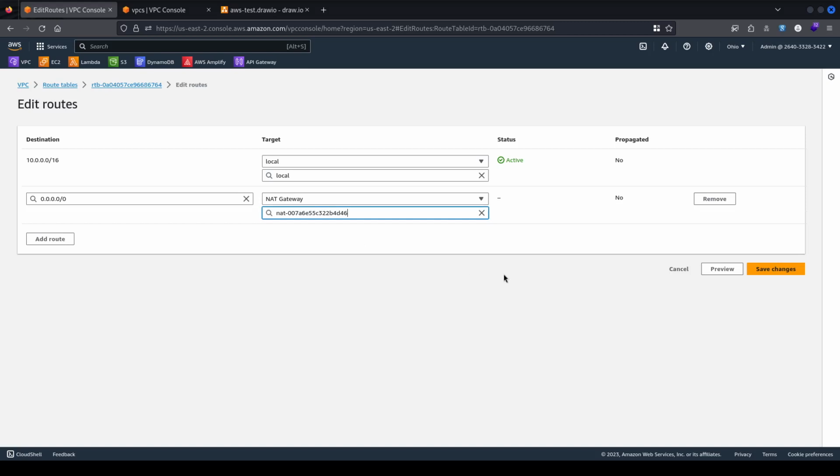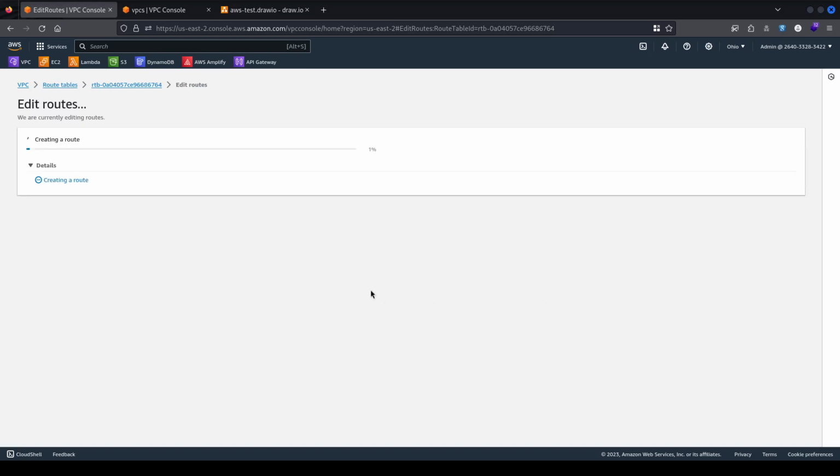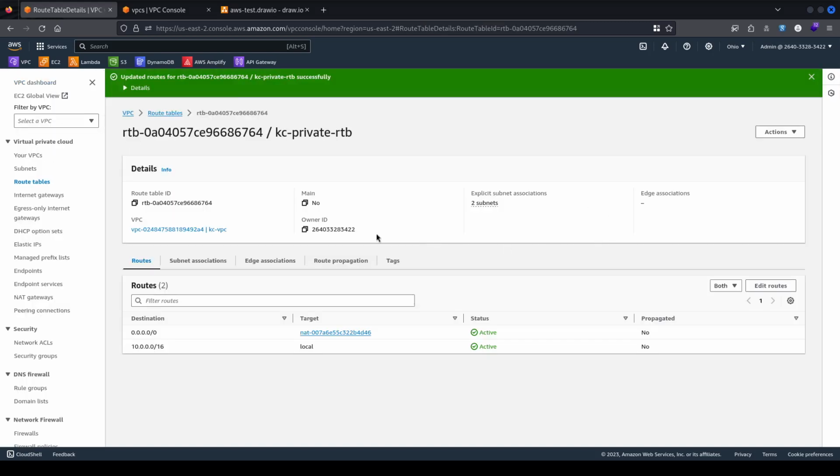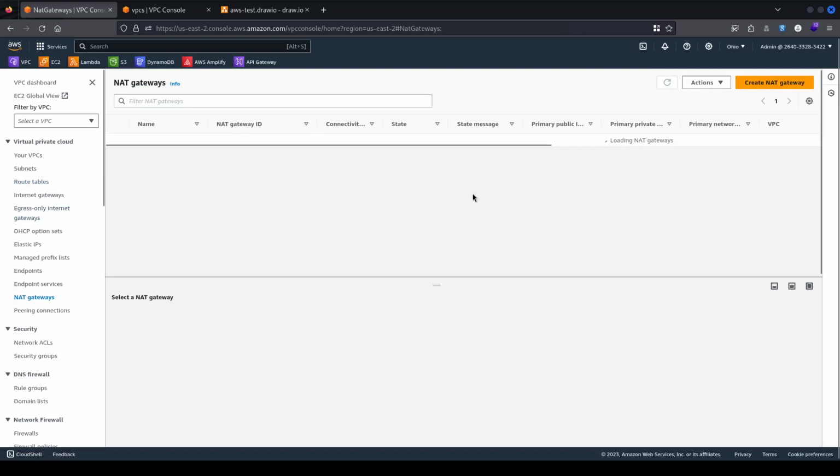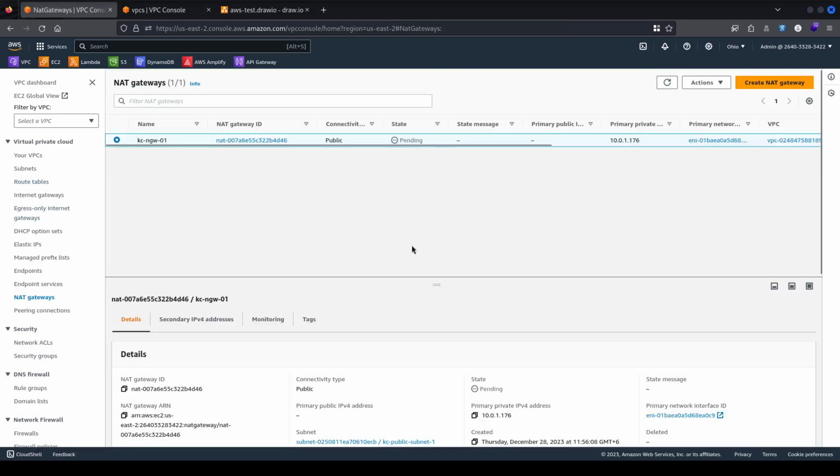I have created this NAT and selected the NAT. You can see that any destination IP address except in this range will go to the NAT. Let's see what's going on. The status of the NAT is still pending. It will take some time. We'll continue when the NAT is active.